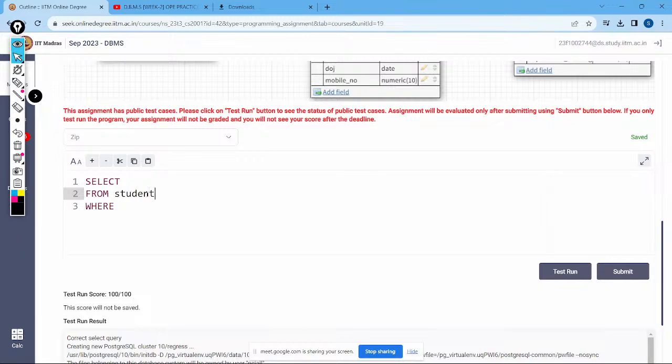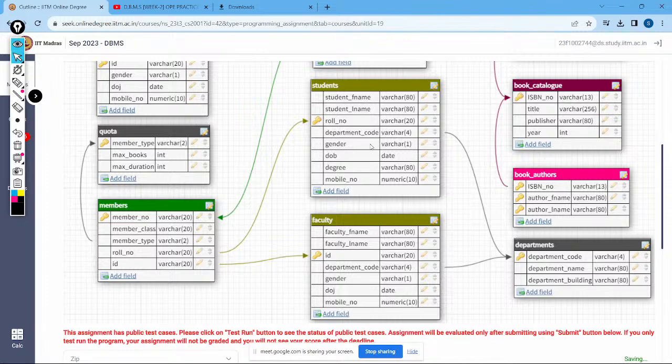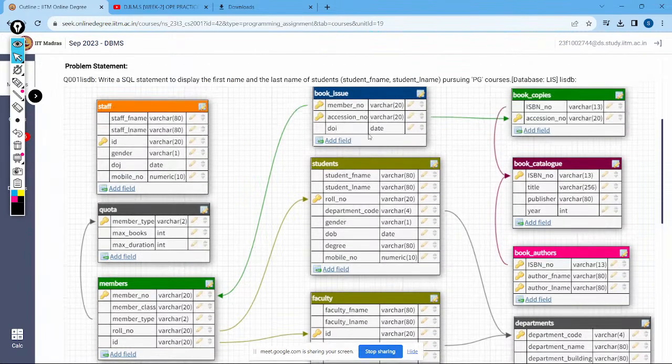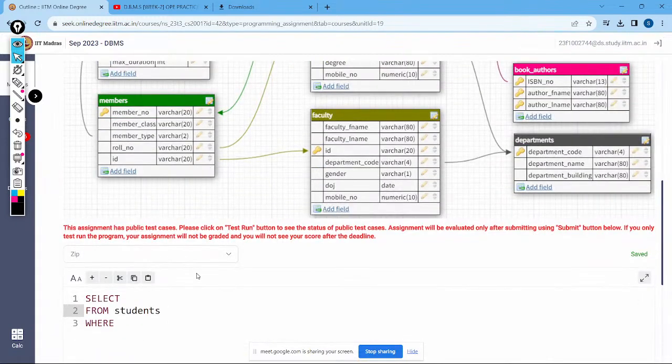The relation that we would be using is students one, right? From students one, we would be taking out student f name and student l name. So let's put this as x.